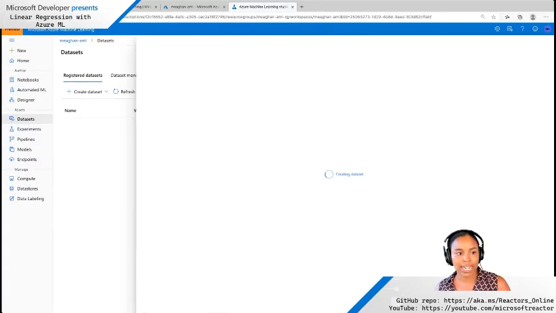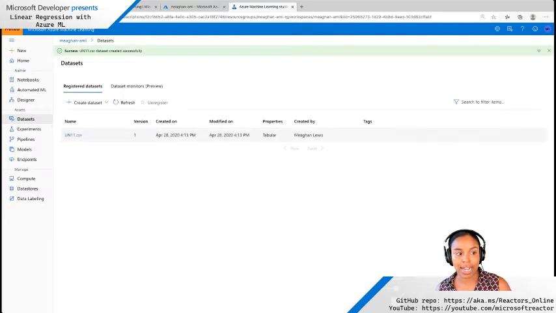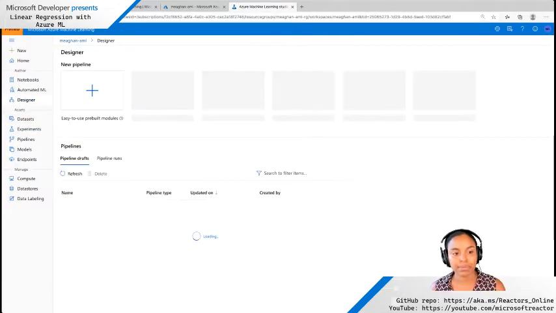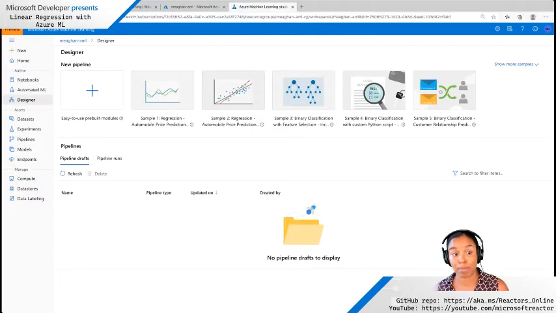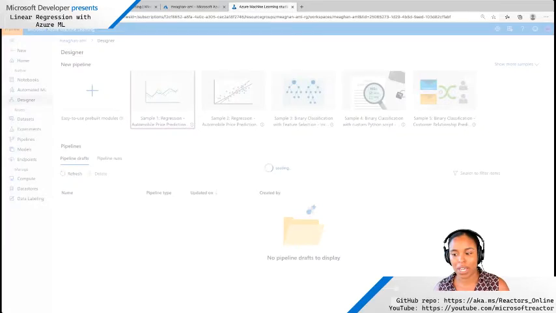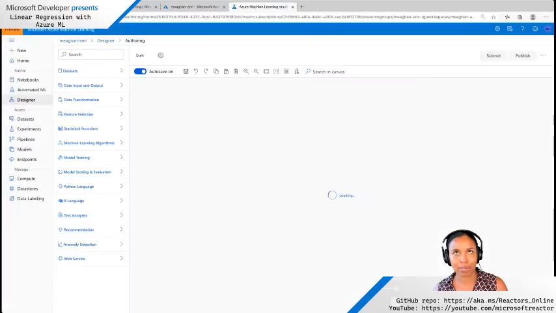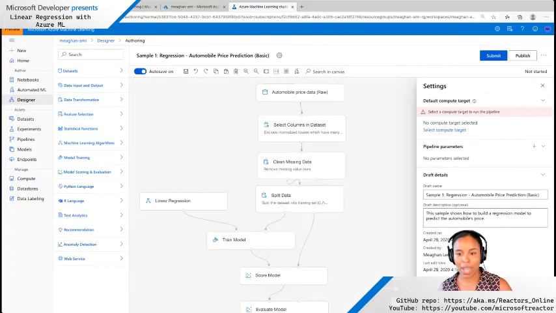Cool. So now we're creating that data set, and I see that here under my data sets tab and under assets. And now what I want to do is to go over to the designer. And I'm going to go ahead and start generating my model here. So just to do a very quick peek, I cannot say that word today. So just to do a very quick peek, I want to show you what a complete model looks like.